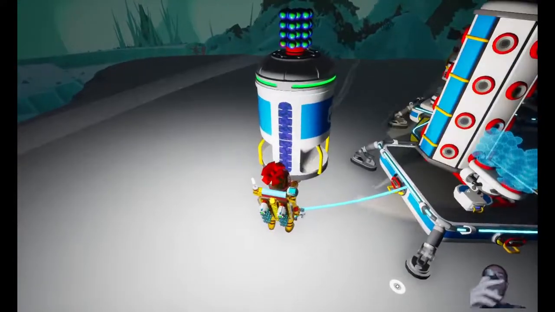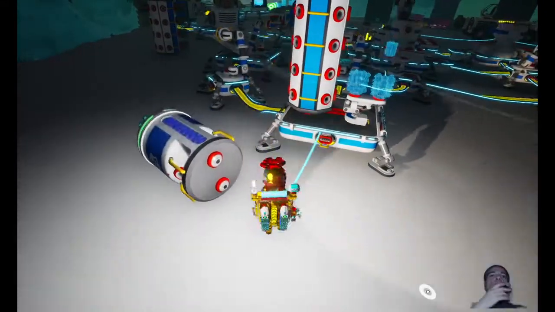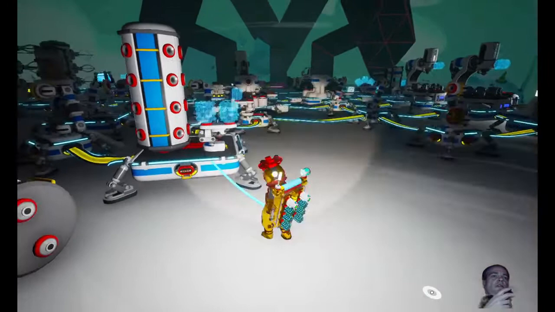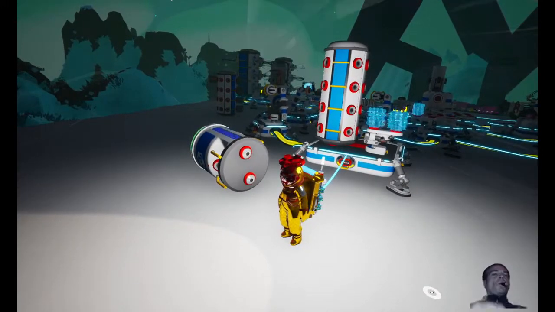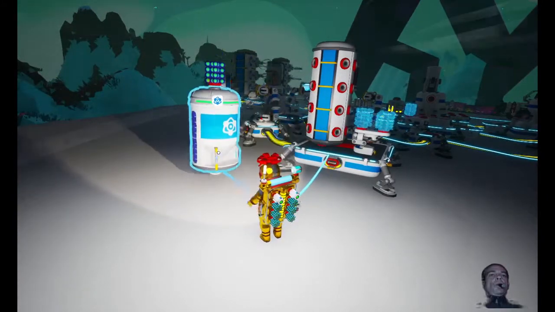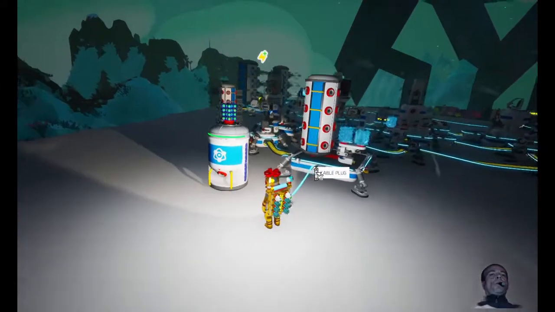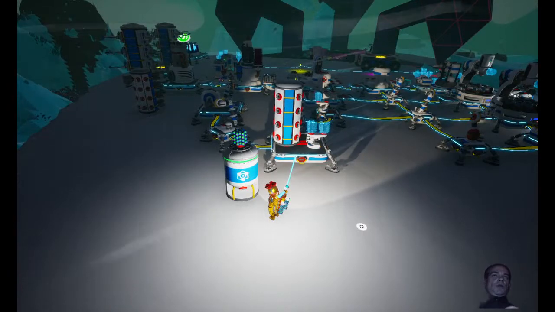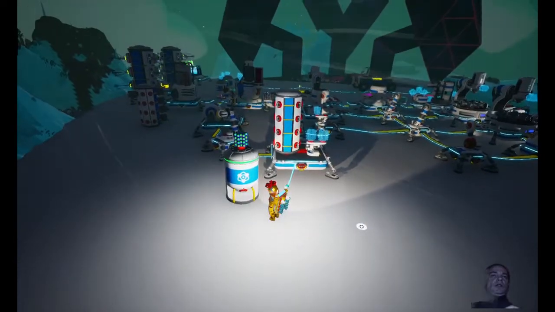So what I would probably have to do is make a whole bunch of scrap. And then I don't know what I'm going to do automation-wise. Because if I have this thing, I might need a switch, but for a switch I need zinc. So if I have a switch, I can make zinc, but I would have to go somewhere else.